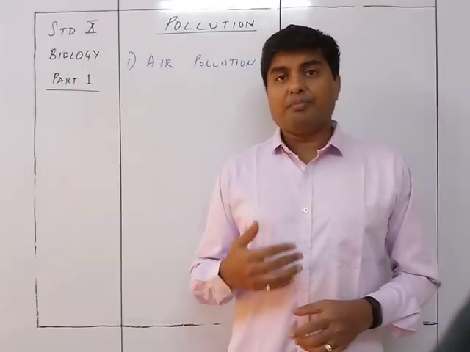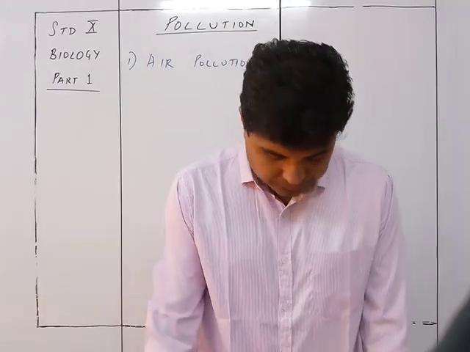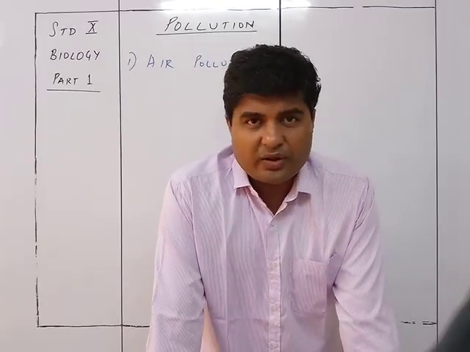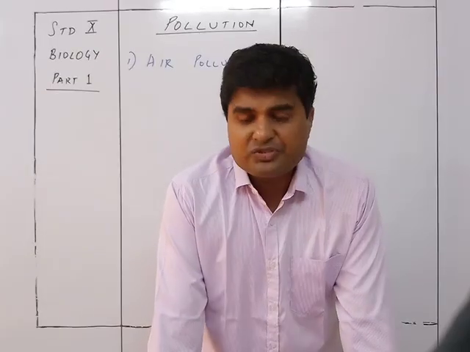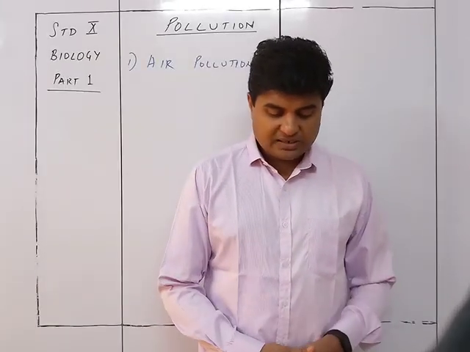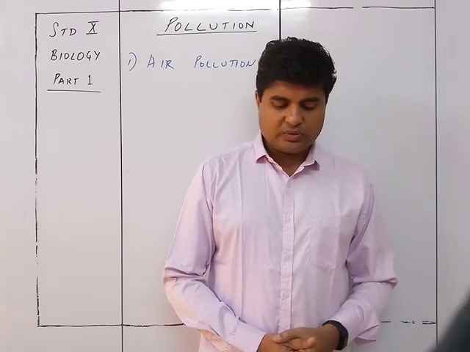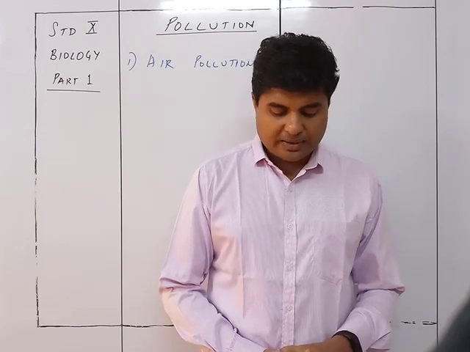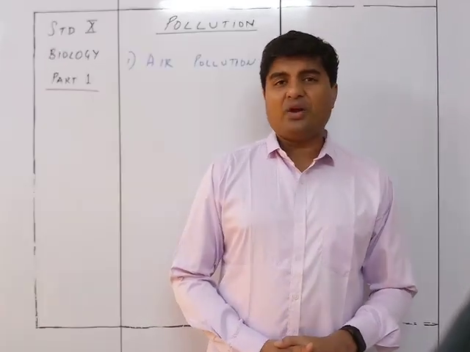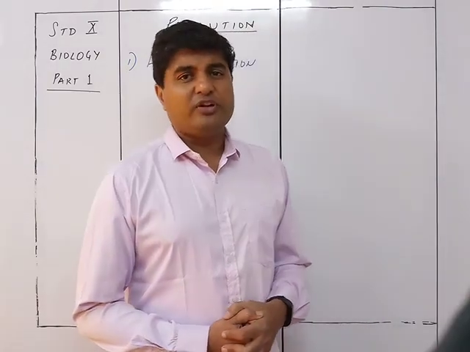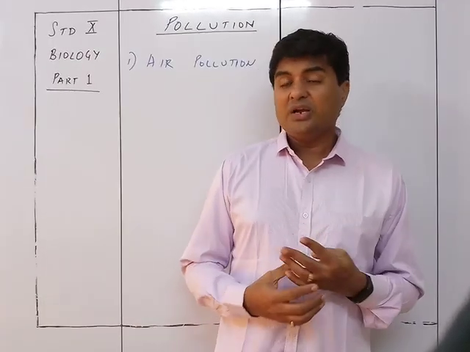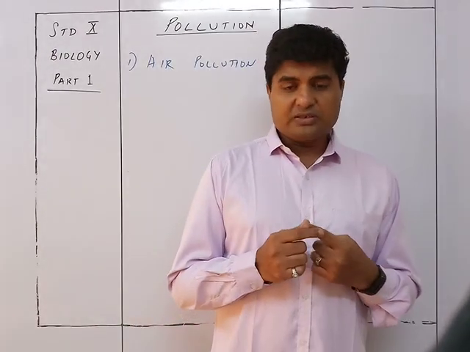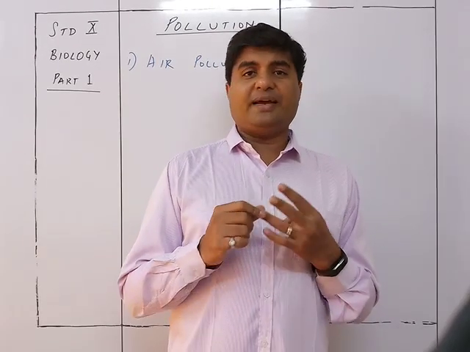But man-made sources are much more severe than those. Examples: vehicles, so automobiles give a huge amount of pollution, then industries, garbage, and brick kilns. These are four major sources which are, to a great extent, under human control, and methods of controlling them are being developed. So we are trying to develop ways to control these four areas which bring out the maximum amount of air pollution.